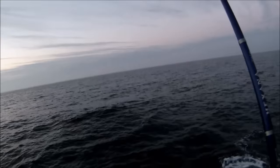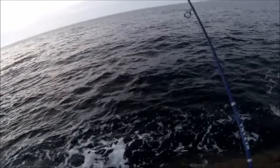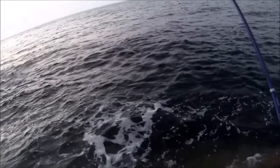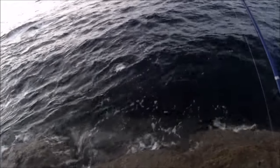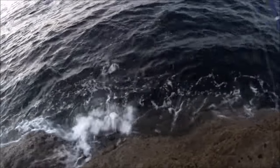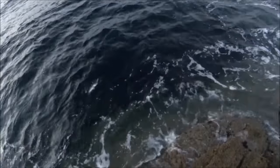There we go, we're in. Now this might be a bass, but it could be, of course, pollock, or it could be, especially with this low light, it could be mackerel. But at least if I can land this, whatever it is, we haven't blanked. Just hope the blimmin' seal don't come and grab this now. Interesting what it is. Might be a bass, and it is a bass. Well, how about that? That is the very, very first cast.